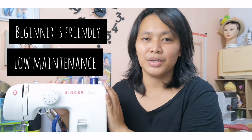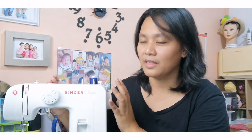Don't worry, you will not regret this sewing machine. It's very beginner-friendly. Its maintenance is not fussy, I mean, it's not high maintenance. It's beginner-friendly, and you will not regret it. And I only opened it just to test if the machine is okay.